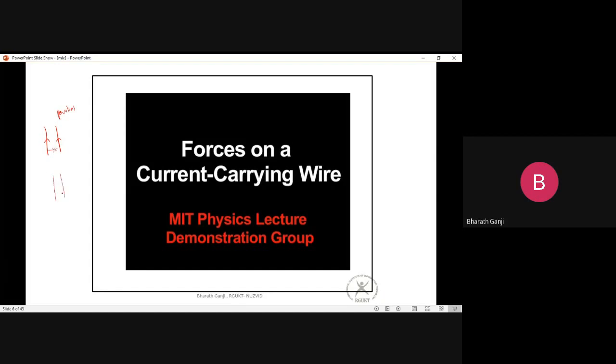Whereas when the currents are flowing in opposite directions, that is where he is saying the series connection. So the wires are looped in series, and in that case the currents will be in opposite directions, and you can see there is a repulsion. Okay, that is a demonstration. In fact, you can see that wires repel and attract each other.